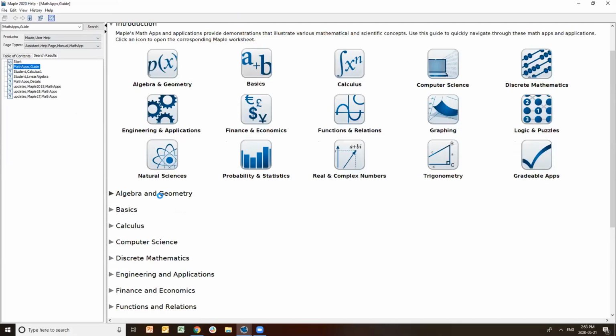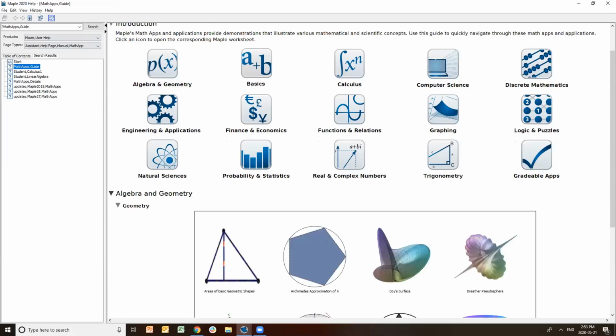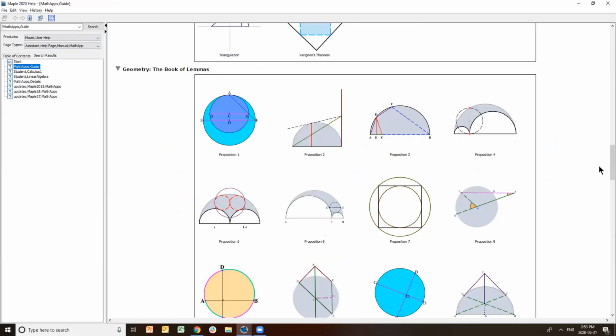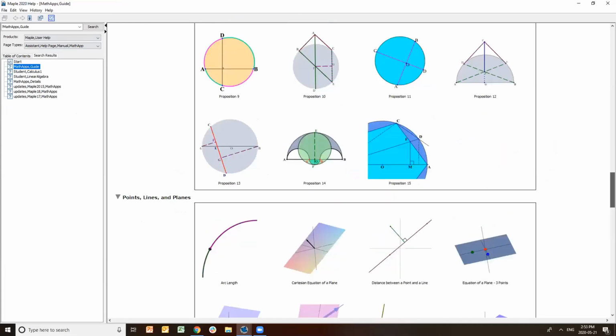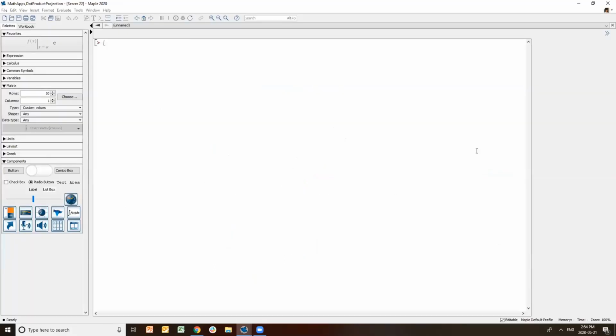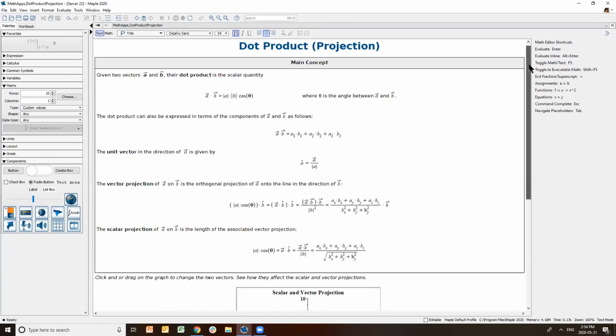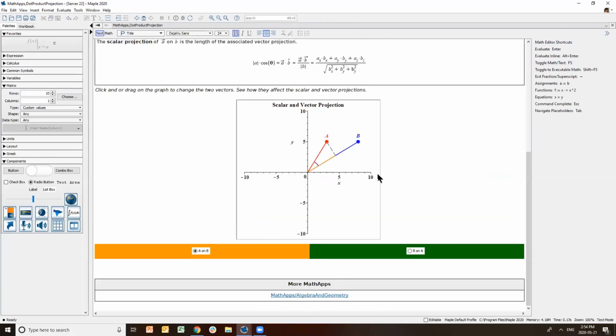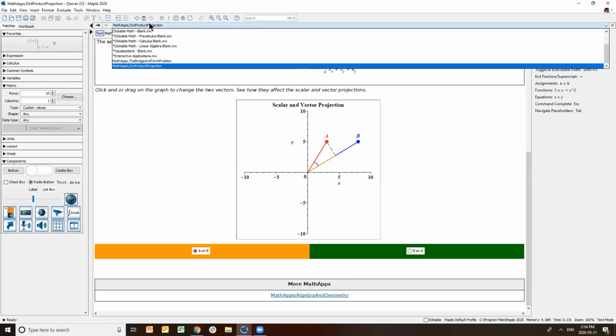If you're looking at algebra and geometry, discrete math, you'll see them over here, and you can look at any of them. We've actually added a bunch of different math apps for exploring linear algebra. You can look at them and play with any of these math apps. These are great if you're trying to explain a concept to a student. Or if you want to create your own, let's actually talk about that.